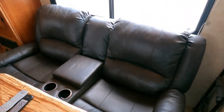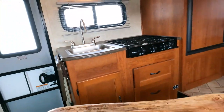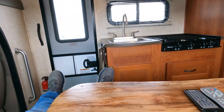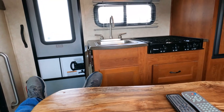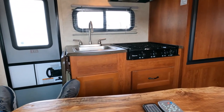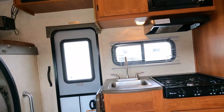The theater seating looks just about brand new. You've got the remote caddy, and it's actually pretty comfortable because with this single pedestal table you can twist it over a little bit and get in. These are recliners — you can lay back. A lot more comfortable than a sofa. Most people wouldn't keep the original anyway. You do lose a little sleeping space, but between the small sleeper sofa that would have been here or the small table booth, I'm going to sleep a lot more comfortably in this recliner. For a bigger person, this is about as comfortable a seat as you're going to get in an RV.